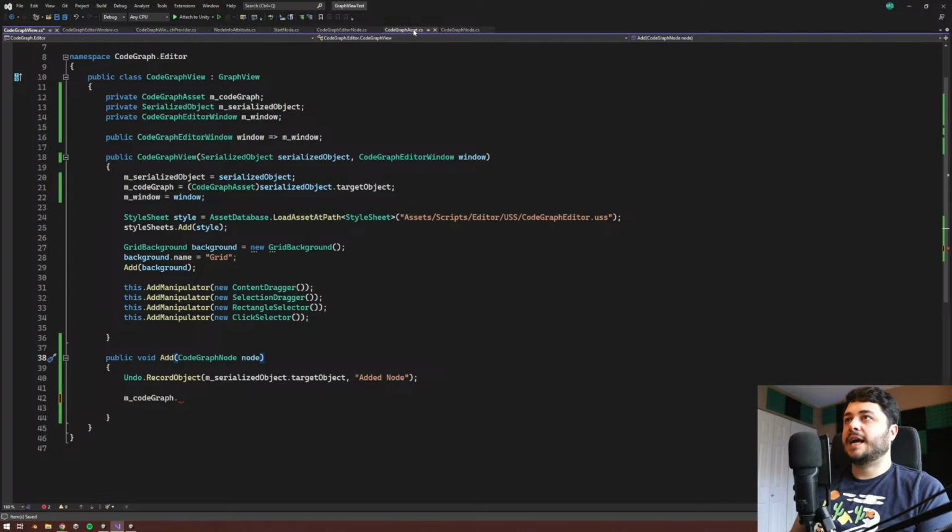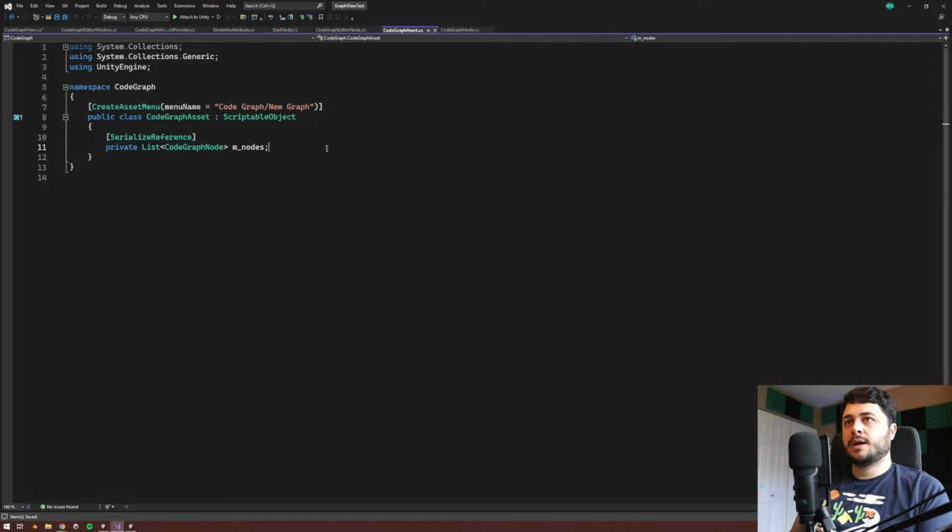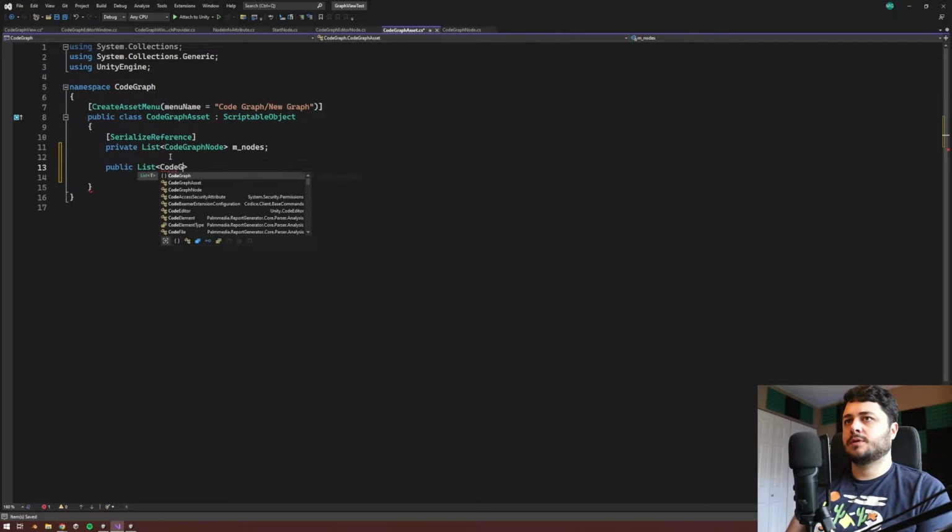So we need to go to the asset, and yeah, instead of private, we'll make this, actually no, let's make a reference to it. Let's do this code graph node. Then we can't like replace the nodes accidentally. Nodes, do that. Let's do that.